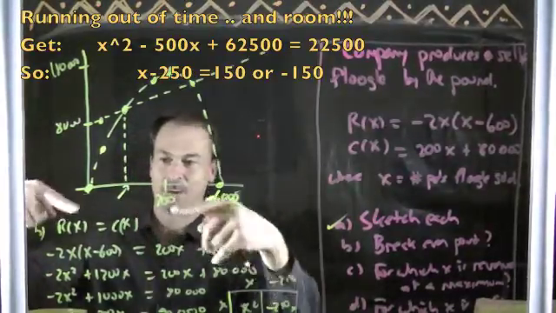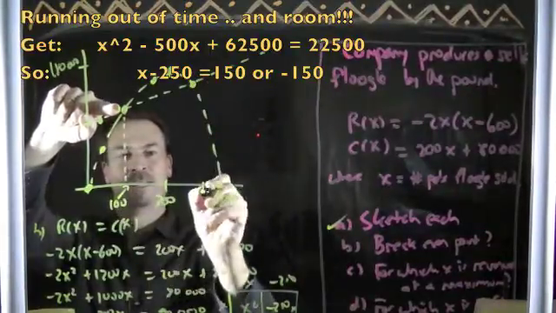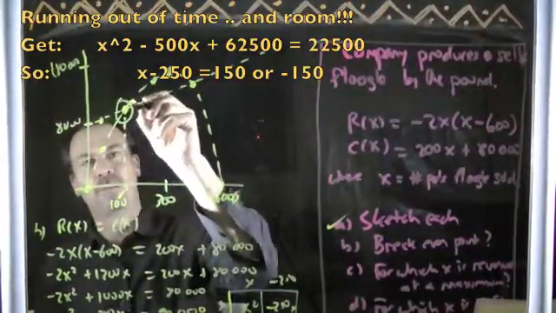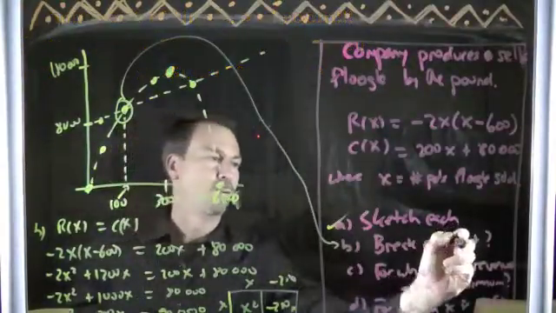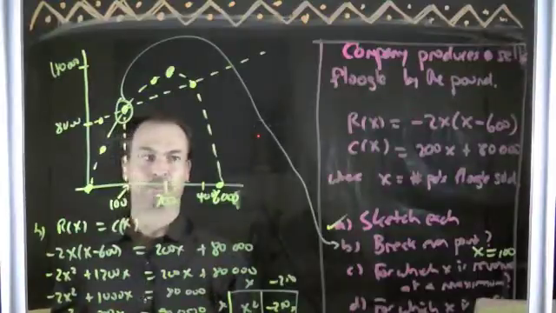So there are actually two places where the profit equals the cost. That is actually at, I guess, 100 and 400. And the break-even point is this one. Break-even point is making 100 pounds of flugel.